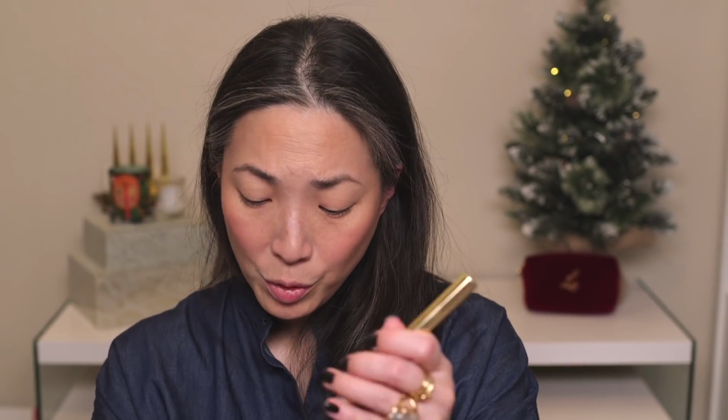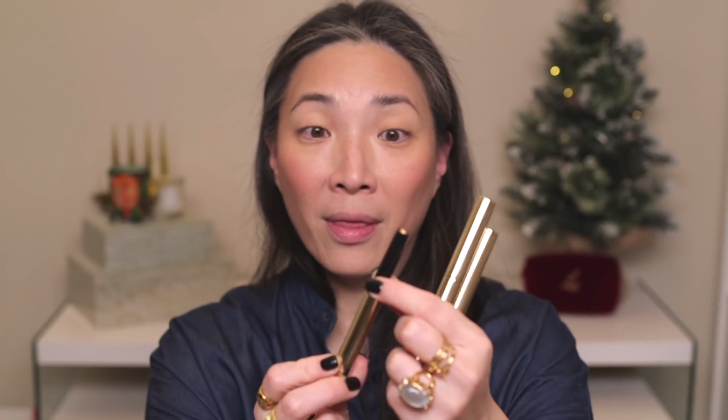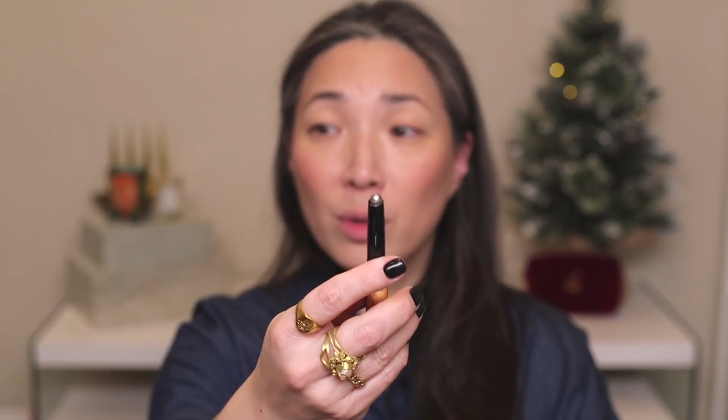So I have Bronze Moon. You know, I don't think any of the color names are on here, but this one is 02, this one is 04, and this one is 03. Okay, let's take a look at all these. Unfortunately, I've had these for quite some time, so the outer cap has actually separated from the inner cap. So this one is 04, and this one is, ooh, a pretty gold. That could be fun for tonight. And then this one is 03, which just looks like a deep, sultry brown. That could work as well. And then this one is 02, which is more silvery.